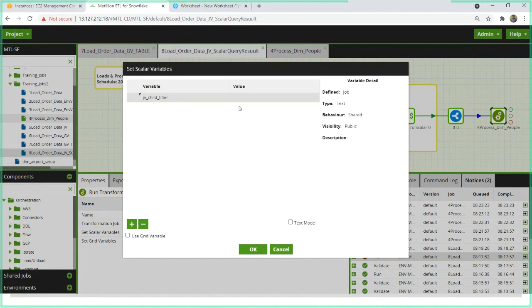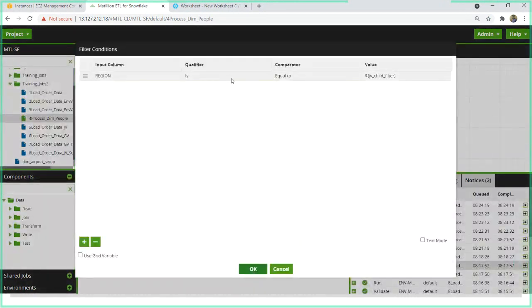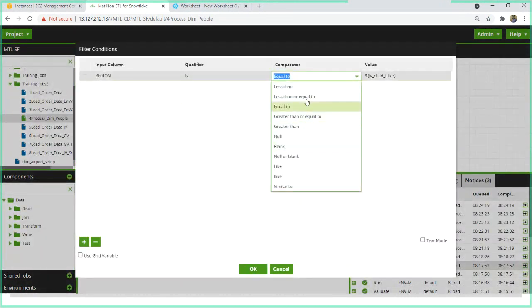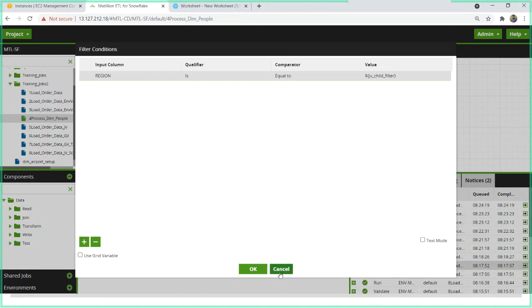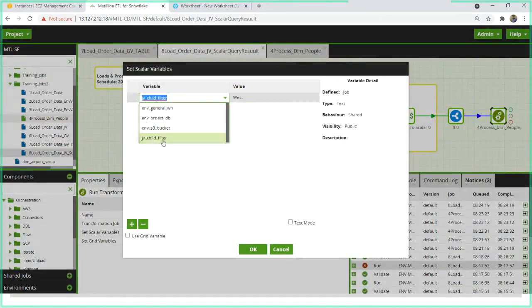Now I'm telling this child job to set the value to West as of now. So I went to my parent job, selected the child job variable which I had created, and I'm setting the value as West for that.